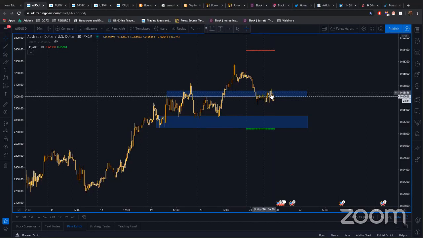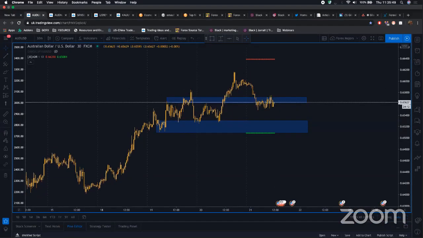So we also expect the Australian dollar to fall on the risk-off tones anyway. There are reasons to expect US dollar strength and reasons to expect Australian dollar weakness. Therefore, we have an Aussie US dollar bias. So that can be sold from market, looking to take profit just down in this support region, just above the 6,530 level. So that is an opportunity for today. And the risk-off tone is remaining.